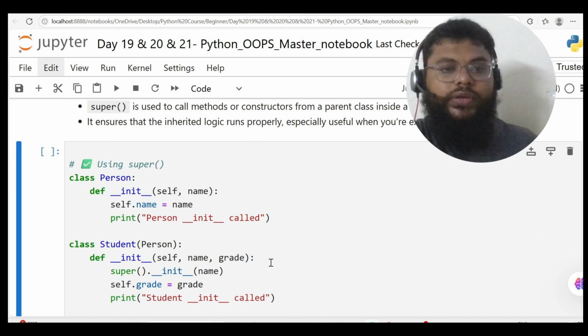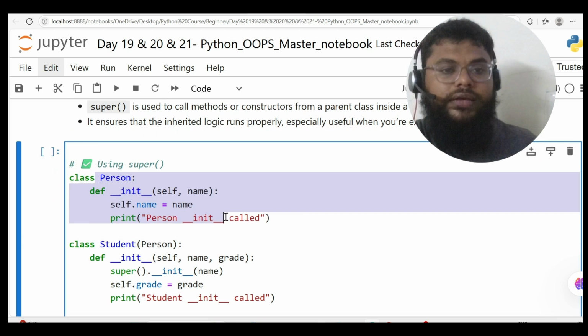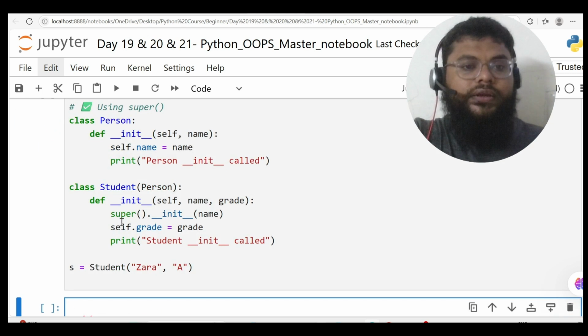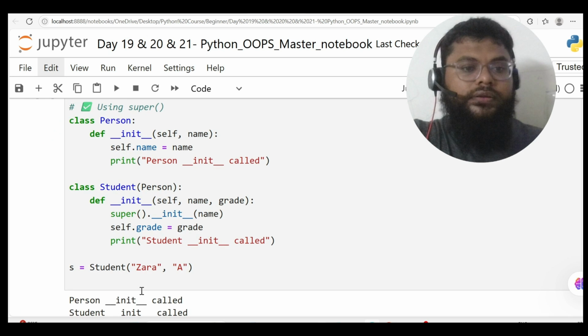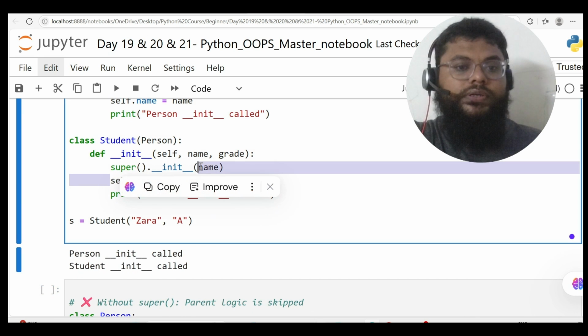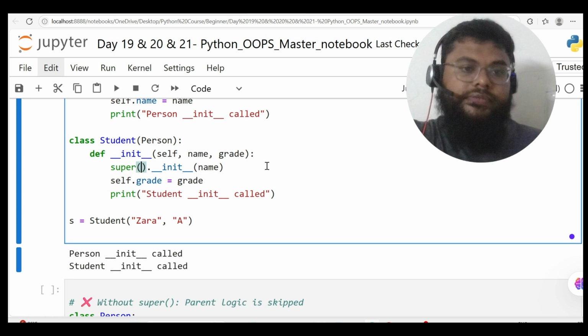For example, you write a class and a subclass and use super here. You can see Person init called, Student init called; the student also initializes the call to the parent class.